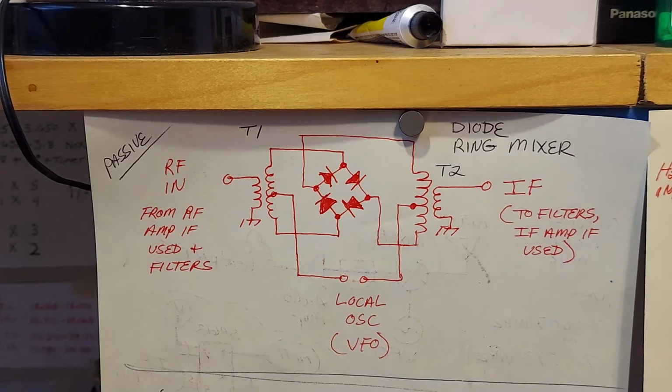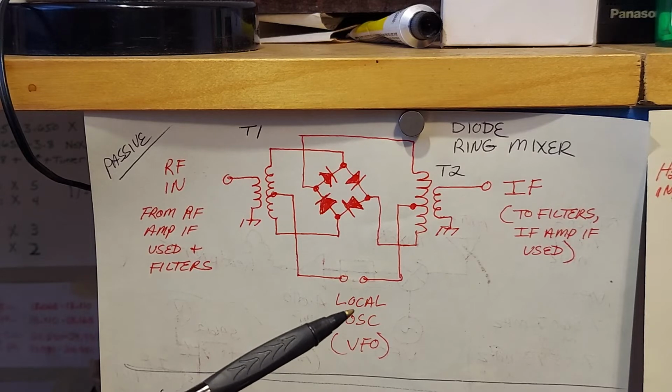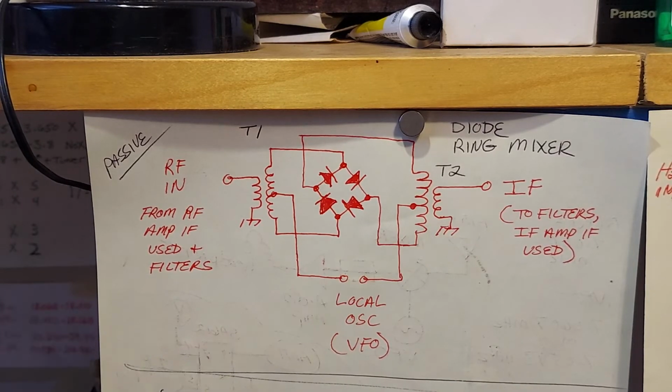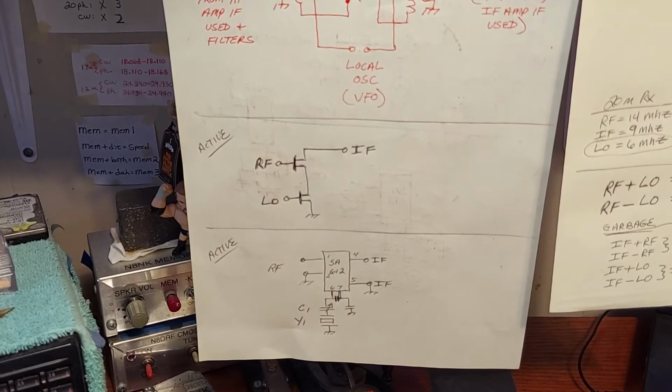Okay? So that is a diode ring mixer. You apply RF to one input, you apply your local oscillator or VFO to the other input, and your output is your intermediate frequency. That's a passive mixer, by far the most widely used in mixers.